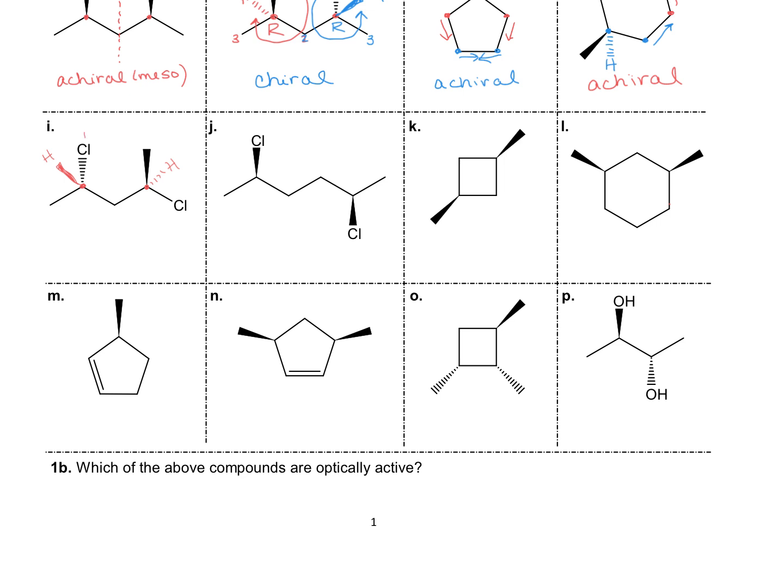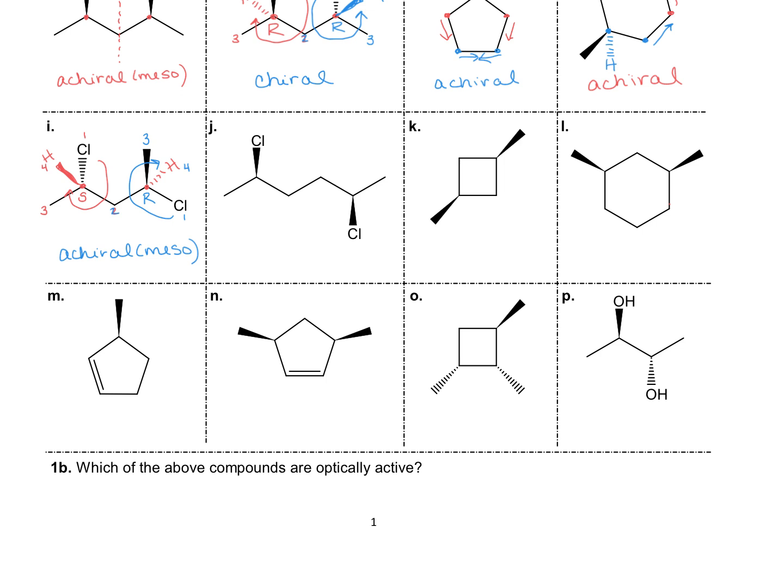So chlorine is 1, this group is 2, this is 3, and our hydrogen's 4. It looks R, but since the hydrogen's in the front, we'll switch it. It'll be S. And then on the other side, chlorine is 1, this group is 2, this is 3, hydrogen's in the back, it's 4. Because the hydrogen's in the back, it is what it is. This is going to be R. So since one side is S and the other side is R, this is going to be an achiral molecule because it is meso.